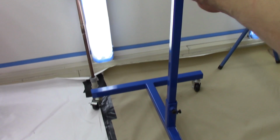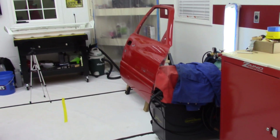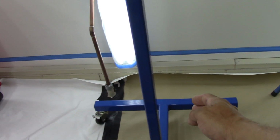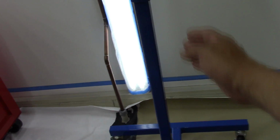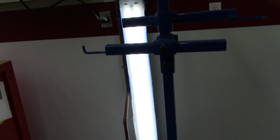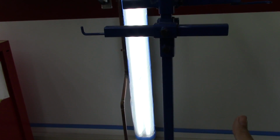And on the stand, I haven't made my mind up yet, but I'm thinking about doing a short version for this side and then the long version for this side. And the long version will be used for truck doors. And we use a regular bottle jack on this side, and on this side we'll use the ram like would be on a rotisserie. And that way we'll be able to have a lot more distance that we can move the door.